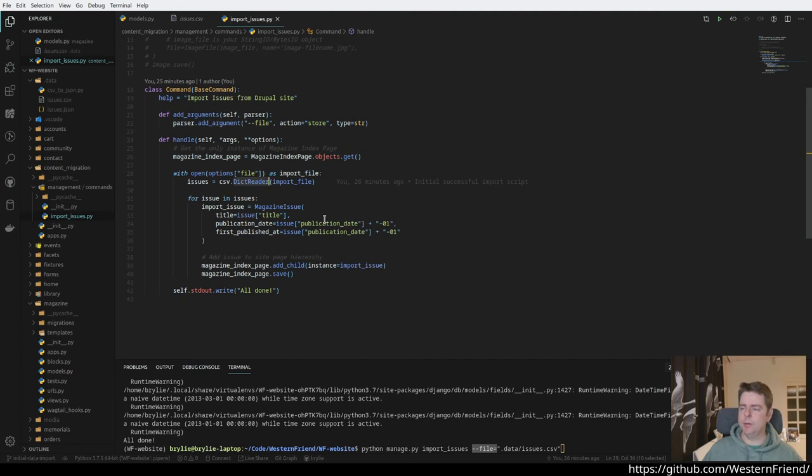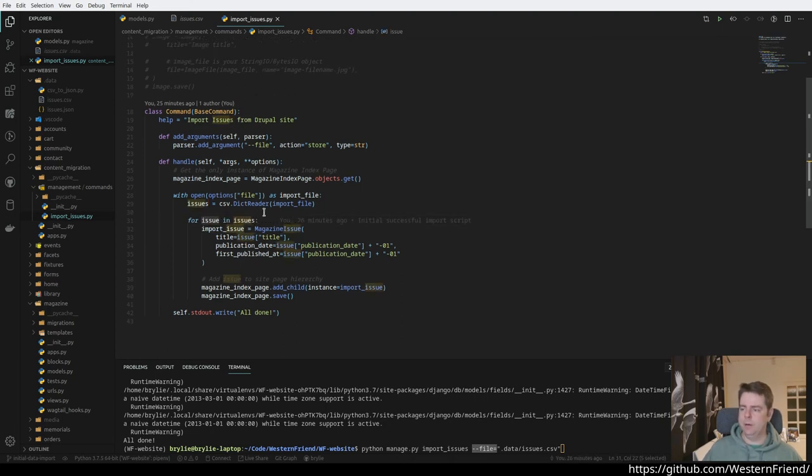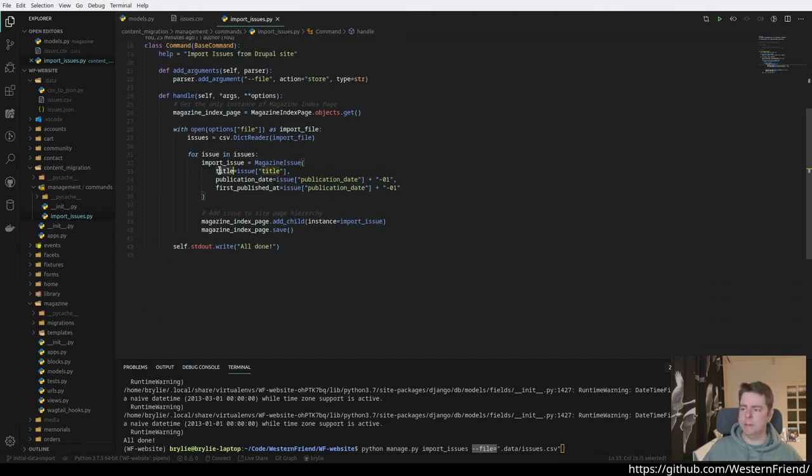Now I'm going to open the file that's passed in via the argument using the CSV library's DictReader, and that gives me an iterator that I can do something with for each item. So essentially here I'm iterating over each of the issues, creating an instance of the magazine issue, setting the required fields, and behind the scenes it's actually generating a few additional fields like the slug automatically for me. That was one of the things I was struggling with for a while, how to get it to automatically generate the slug. If you just pass in the arguments in the constructor when you create your page instance, everything works well. It took a while to learn, but this is the proper approach.